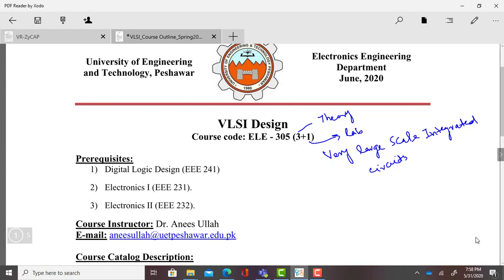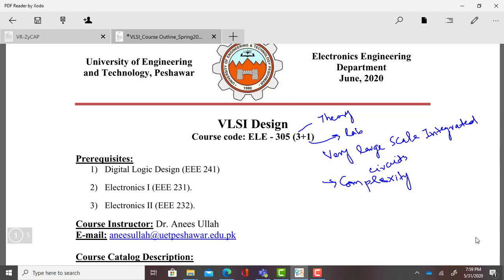So how can this complex circuit be designed? It's a very complex circuit, so how can we deal with this complexity? In this course, we will teach you how such complexity is handled. Of course, this cannot be handled by humans. So we have a very smart and sophisticated set of software tools that are able to map billions of transistors inside the chip. We will talk about these tools in this course.